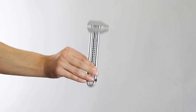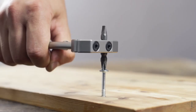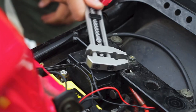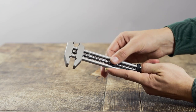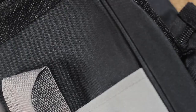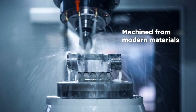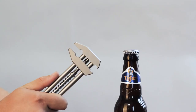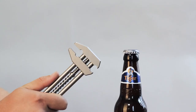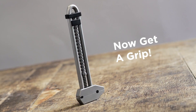Say goodbye to the frustration of endless gear spinning with the Cool Variable Grip Wrench. This tool is a modern marvel designed with comfort and efficiency in mind. Its innovative mechanism makes opening and closing a breeze, while its secure jaws effortlessly tackle screws. Crafted using advanced 5-axis CNC machinery, the grip's precision and strength stand out. Enjoy the convenience of sliding jaws, a 1/4-inch bit holder, and a built-in box opener — innovation meets ease.